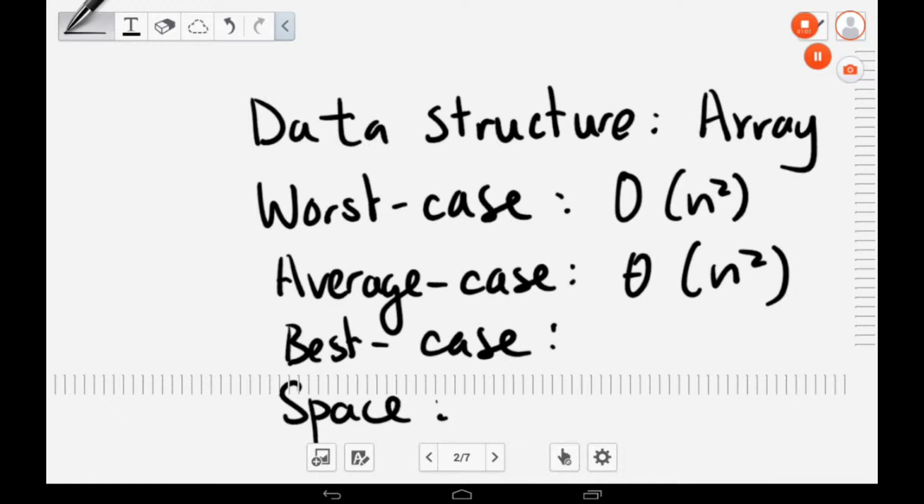And for the best case, it is omega n. And then the worst case space complexity is big O of 1.